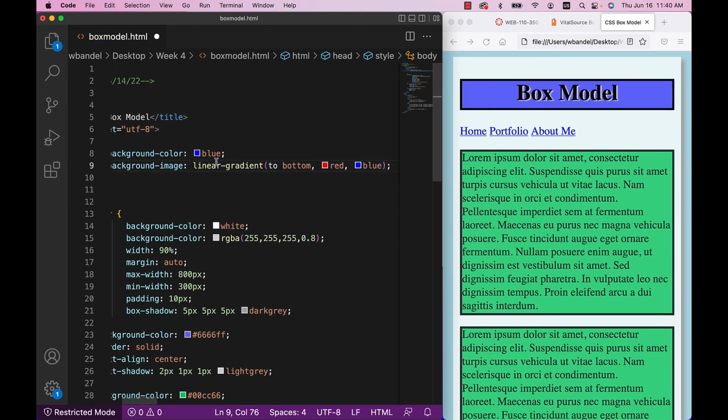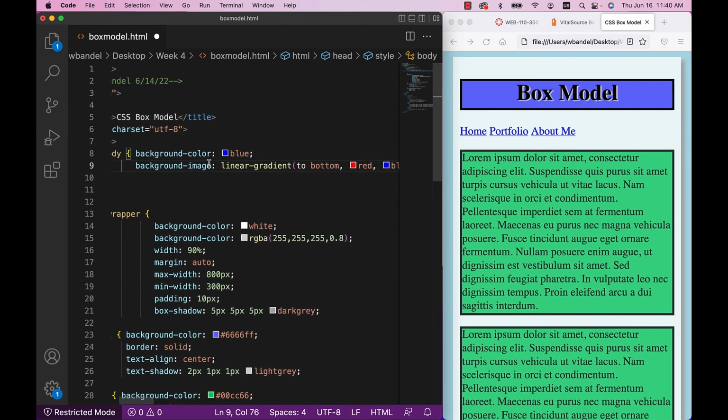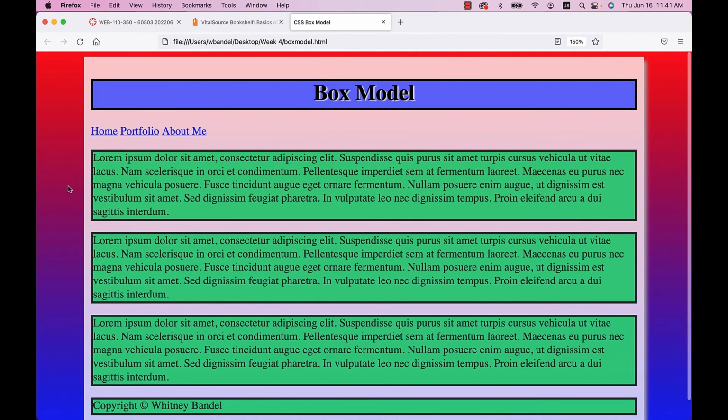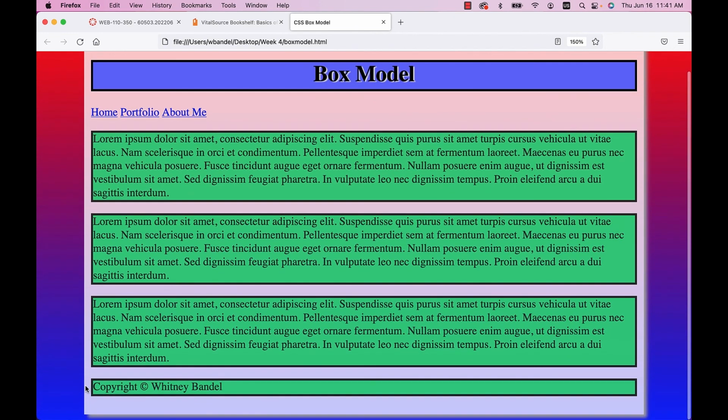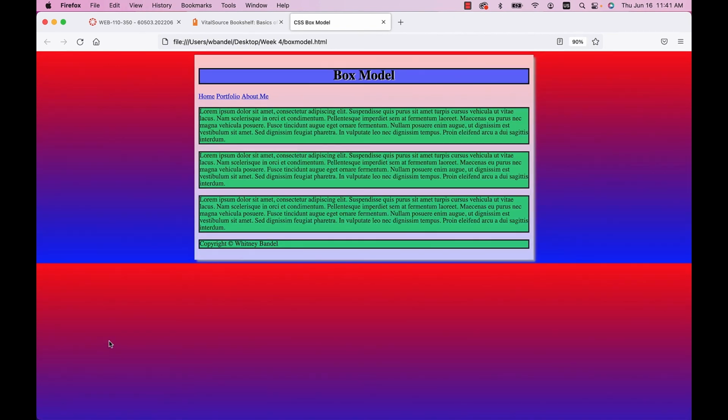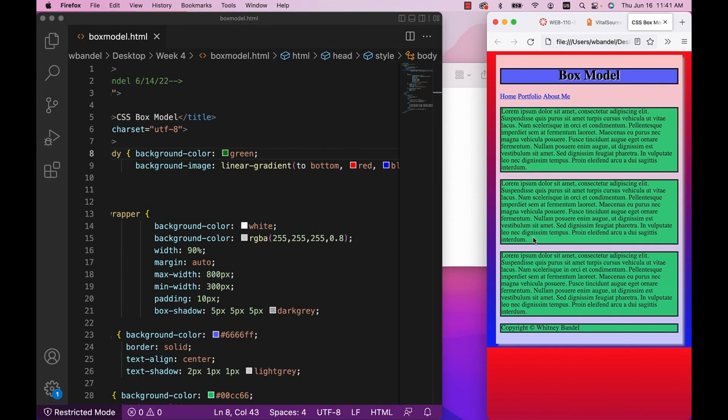And what I would recommend is taking whatever color it's going to turn into and putting that as a background color above it. And let me just switch this to, let's say like green, so you can see kind of how this works. So our color starts as red, and then it's going to go to blue. And then at some point, if you don't tell it to not repeat, it's going to end up repeating.